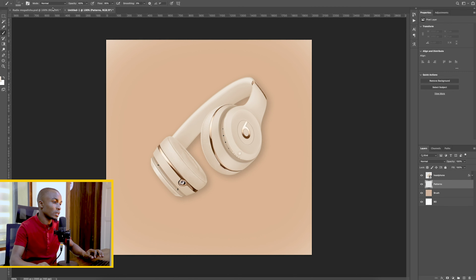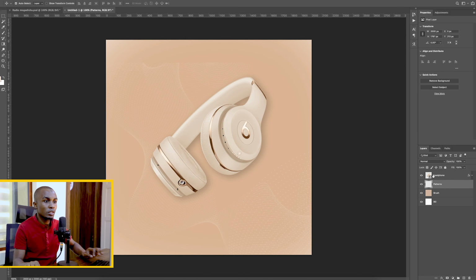Let me just increase my opacity so that you can be able to see them. Yeah, there are some dots that you can see there. Very nice dots around my design. Let me maybe increase the opacity again. Yeah, that one is somehow better. This is better.